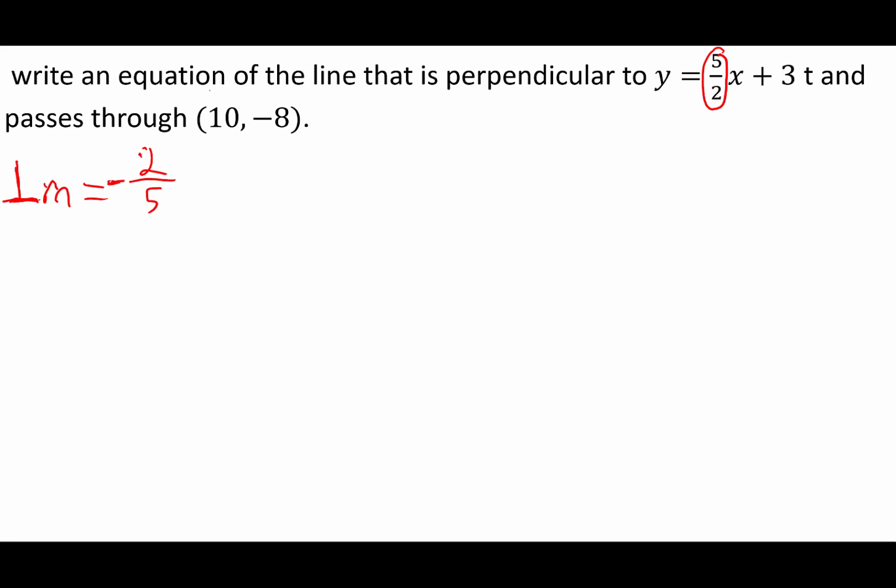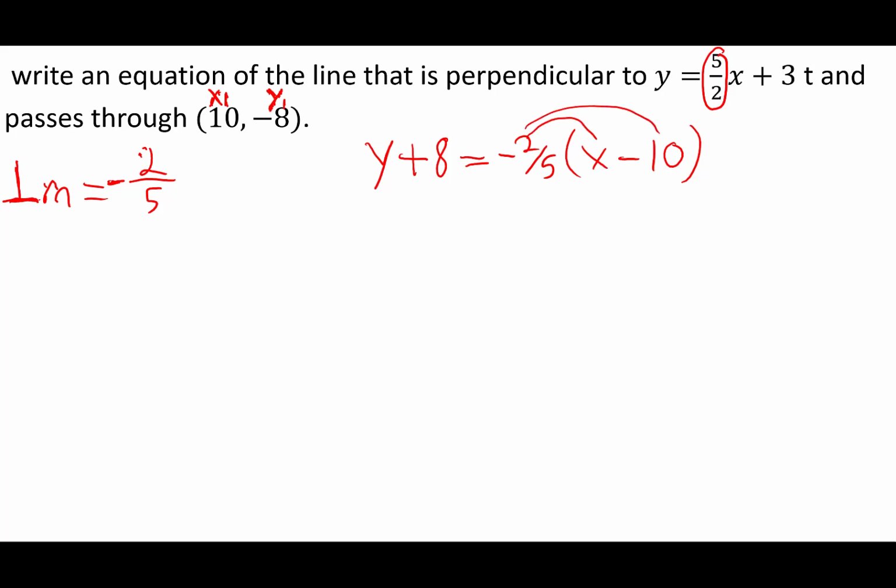And again, I've got an x1 and a y1. Again, plug it into point slope form. I get y minus, well, my y1 this time is a negative 8. So when we minus the negative, that becomes plus 8. Okay. So again, I'm going to write this in slope-intercept form.